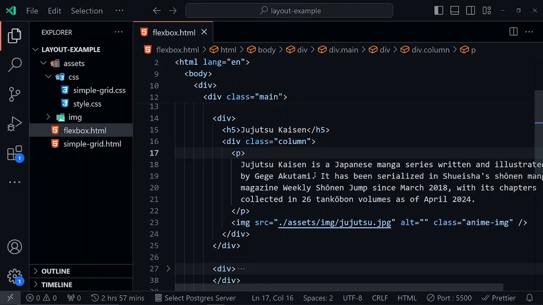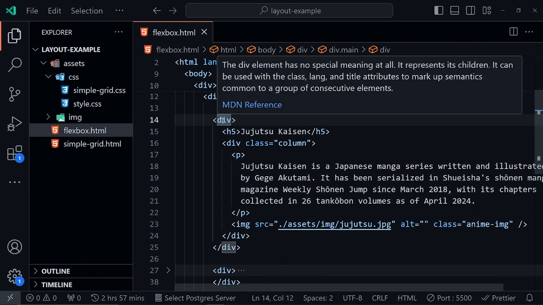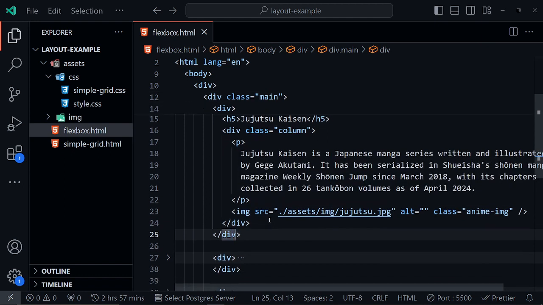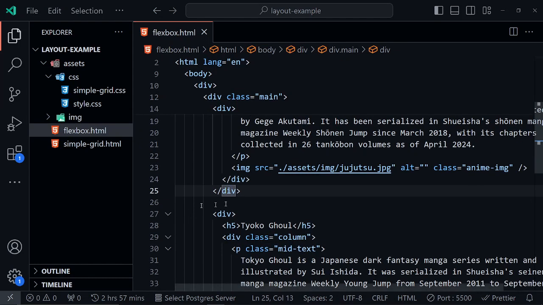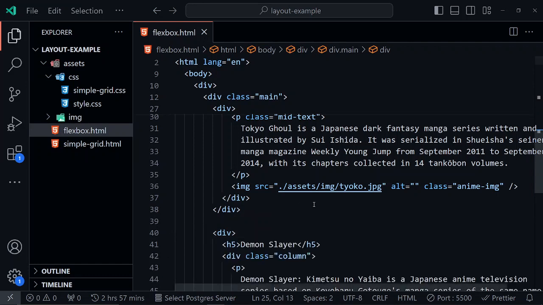Cool. So what you see inside this div is basically saying I'm going to repeat the same div that I have here, but it's going to have different content inside, right? Cool. So just open others. So you see there's the rest of the animes.